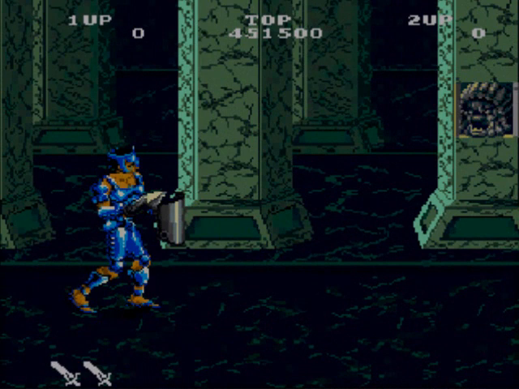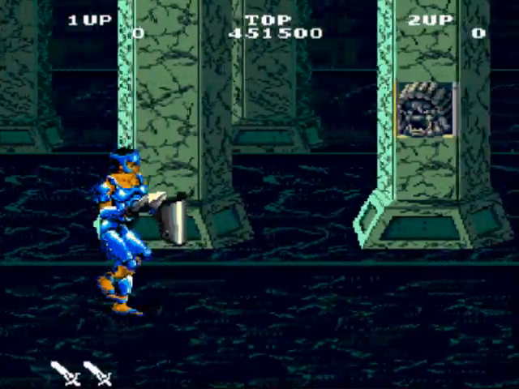Now I'm going to demonstrate the first of the Gladiator's magical abilities. Whenever you have full armor in the chance stages, you can conjure up what's called the electric shield. You do this by rapidly moving your shield up and down several times using the joystick. As soon as I conjure it up, keep track of my points, I'll tell you why in just a second.